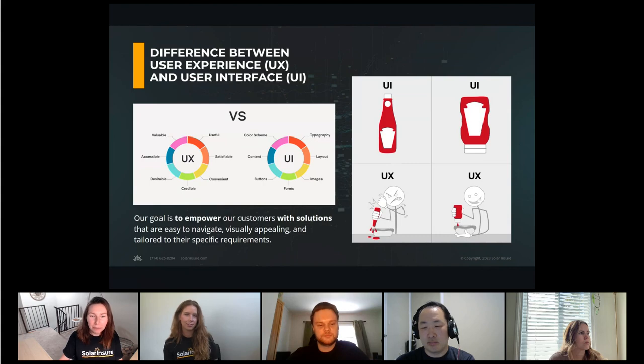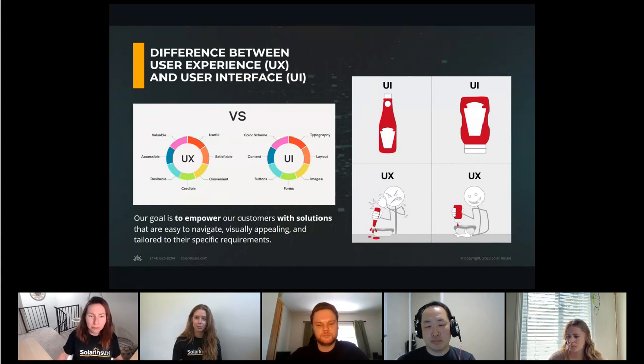So first, let's imagine you have a chair in which you sit in the evening trying to relax. However, something feels off. So let's say it's uncomfortable. Perhaps the armrests are poorly positioned or the backrest is too inclined. So all these aspects of comfort and convenience that we perceive are part of the user experience, which falls under the realm of UX design.